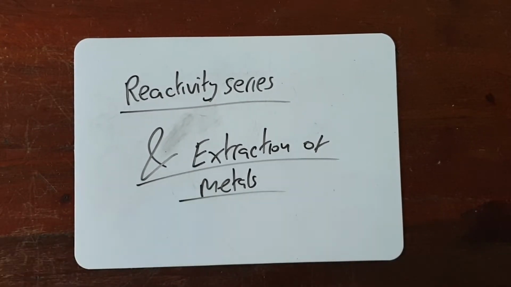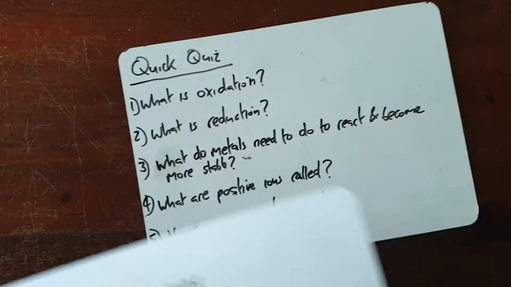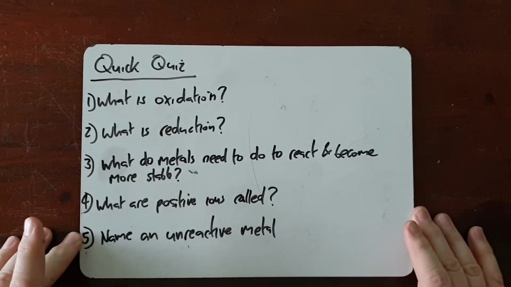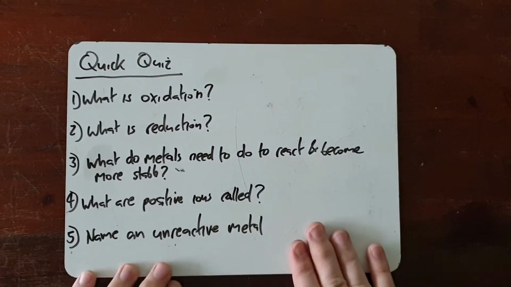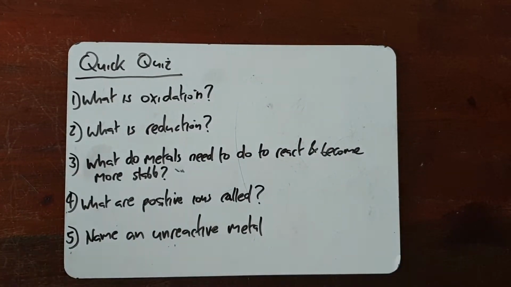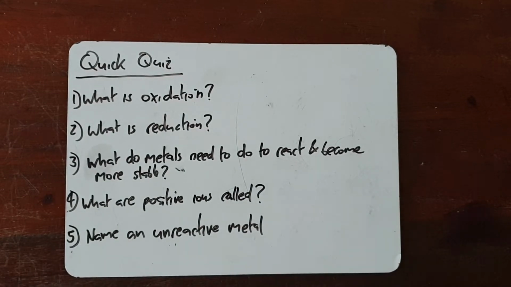Right, and as always, we're going to start with a quick quiz. This is stuff that you should hopefully know, but it's important because we're going to be building on it in the lesson. If you find that you can't answer these, they are answered in the previous few videos about electrolysis. So if you want to, pause the video now and I'll go through the answers in 5 seconds. 4, 3, 2, 1. So what is oxidation?